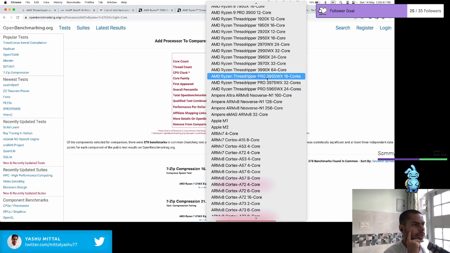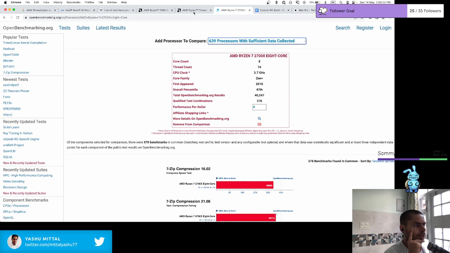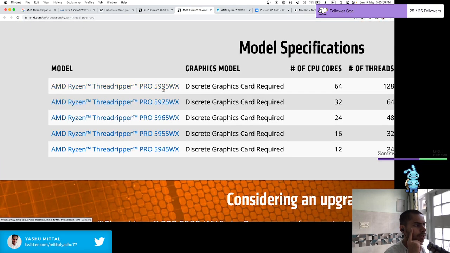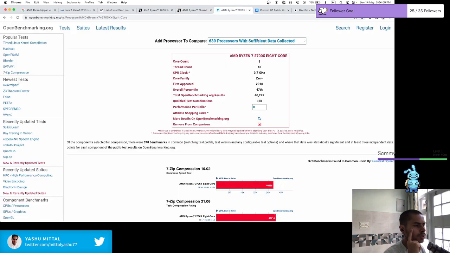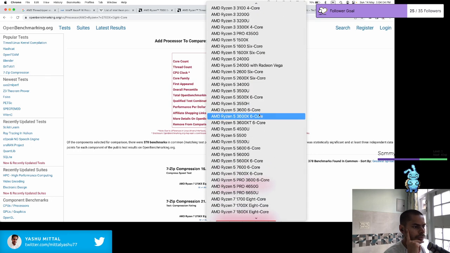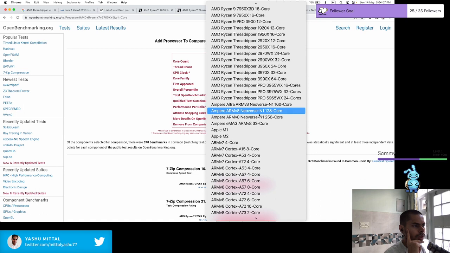They say 3955WX. So these are the series from W59. Let me check which one is available over here. So there is only one 59 with 24 cores.